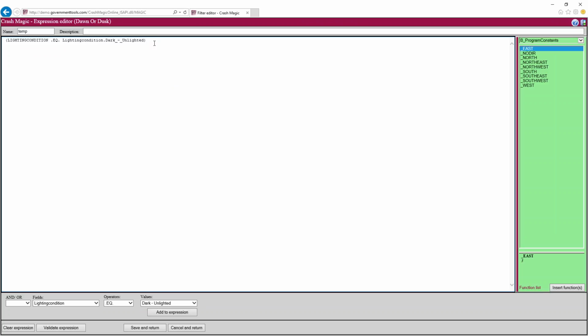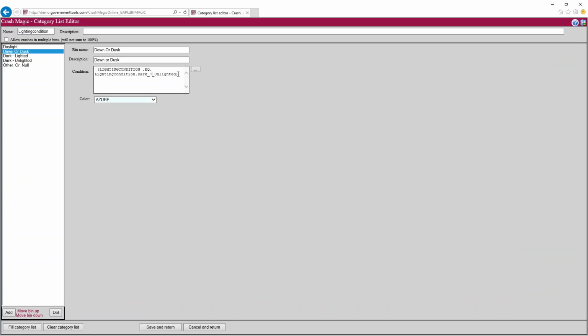So you generally should not have to know the syntax unless you're getting into a bit more complicated expressions that are in the system. But this is the exact same syntax, so I save this, bring it back, and that's now the expression. You'll notice it's a little different than the way we built it. We built it using a function called AnyMatch. Same logic, it just means this equals this, but it allows us to add more values if we want. So it's a handy function to use, but it has the same meaning as lighting condition equals dark unlighted. Questions on that?